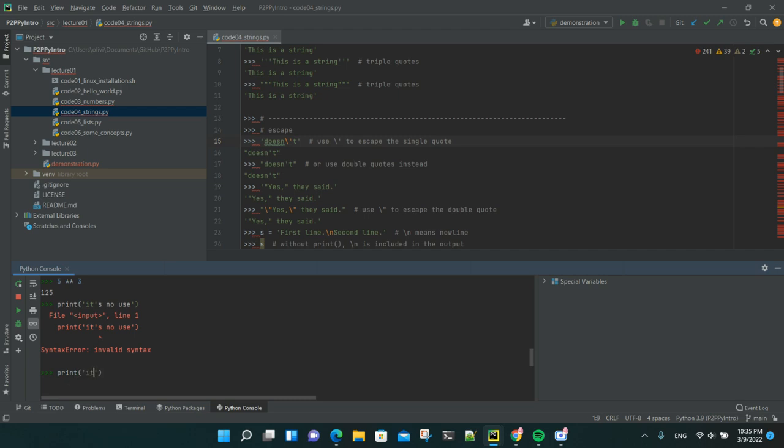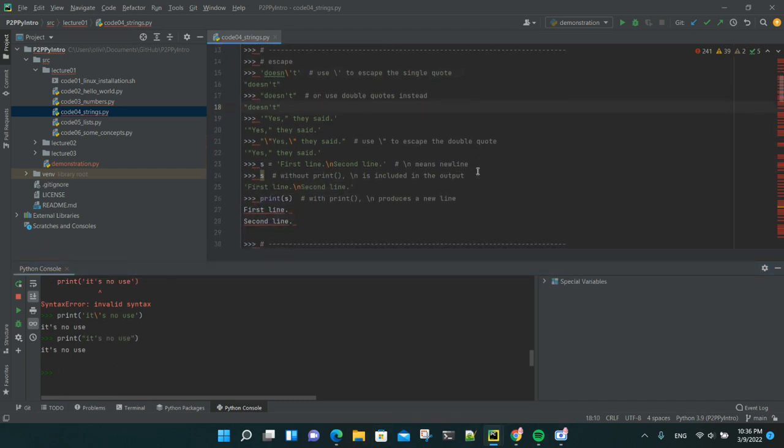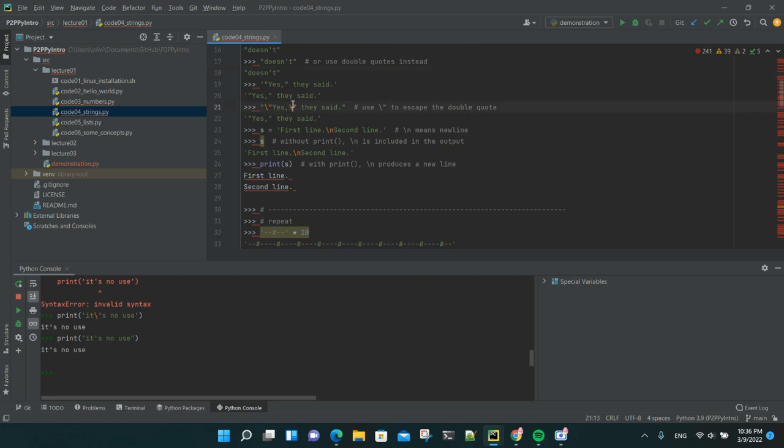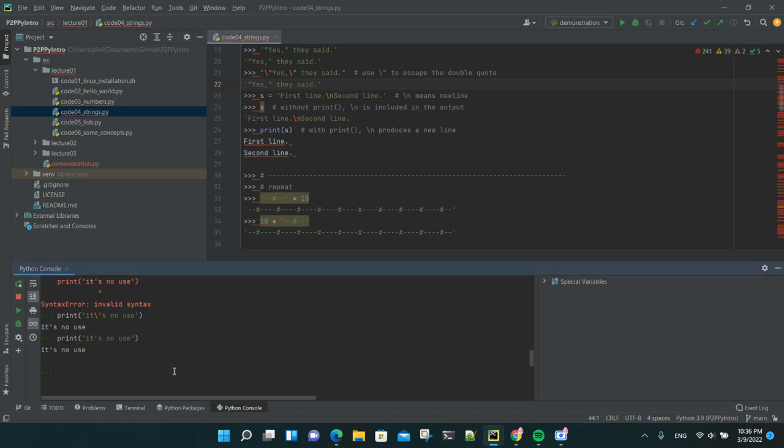And so instead, what you want to do is you want to either use the slash to tell Python to pay no attention to that quotation, to that apostrophe in the middle. See, that works perfectly. Or you want to switch up your quotation marks so that you're using double quotes on the outside and single quotes on the inside. These slashes also apply to double quotes, of course, and the switching it up also applies to using single quotes on the outside and double quotes on the inside.